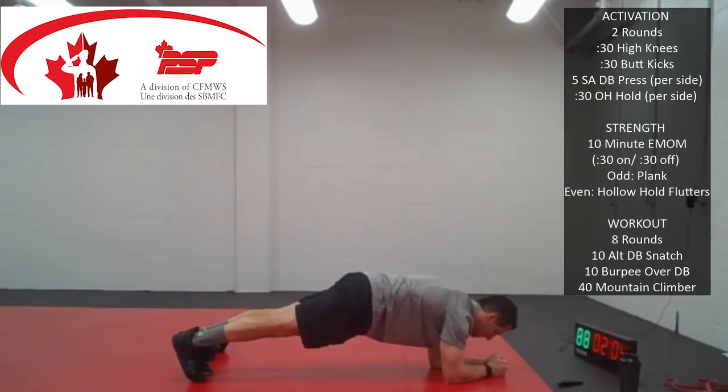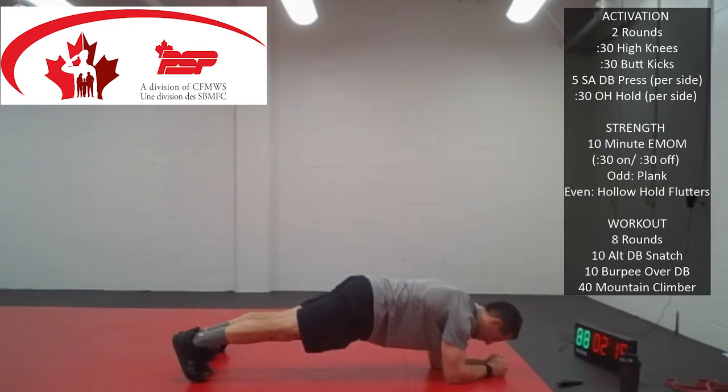So we're back in that plank position. I'm trying to keep everything from my knees to my shoulders tight. Everything as engaged as possible. But I'm still breathing here. I'm going to breathe in through the mouth. No, sorry. In through the nose, out through the mouth. 15 seconds to go.